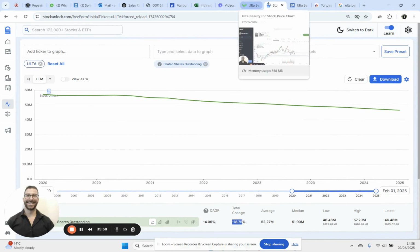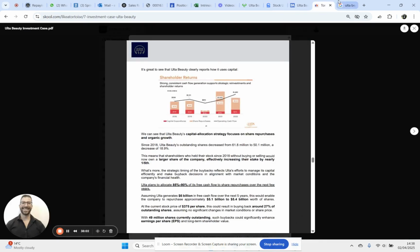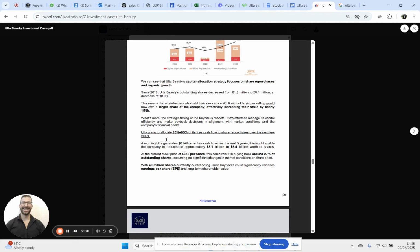And it means that you have more profits. By buying back their shares, in case you guys don't know, it means they make the number of outstanding shares decrease. So there are fewer shares available in the market. And what that does for current shareholders is it increases the profit per share, which is very, very good. Of course, it makes the value of our shares more valuable over the long term.